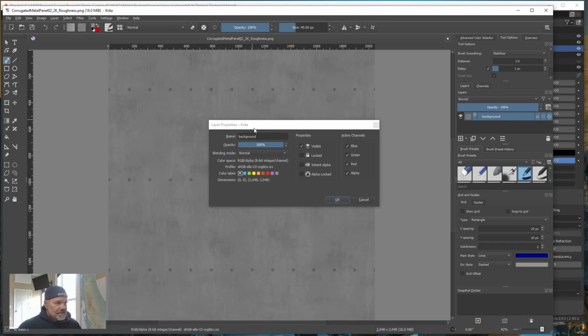This particular image, this layer, this PBR, has channels, the active channels of blue, green, red, and an alpha. All right.